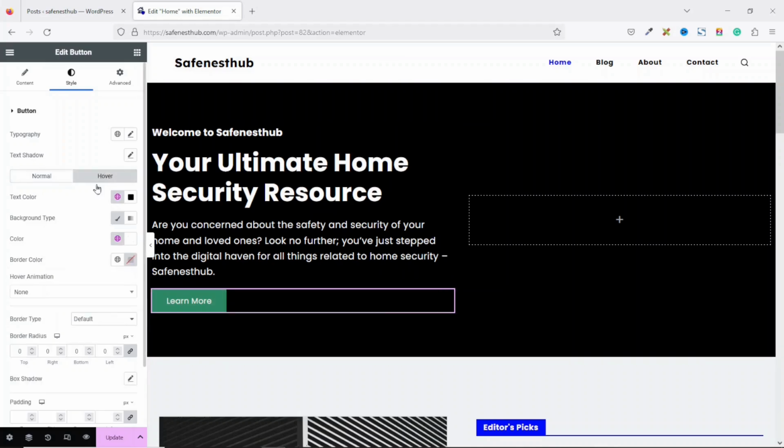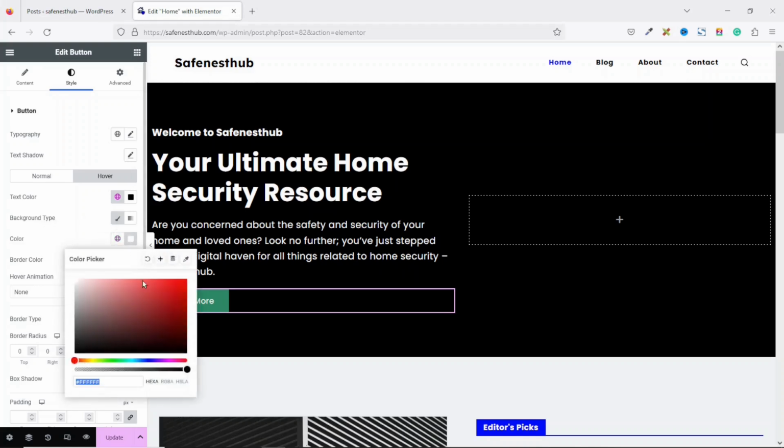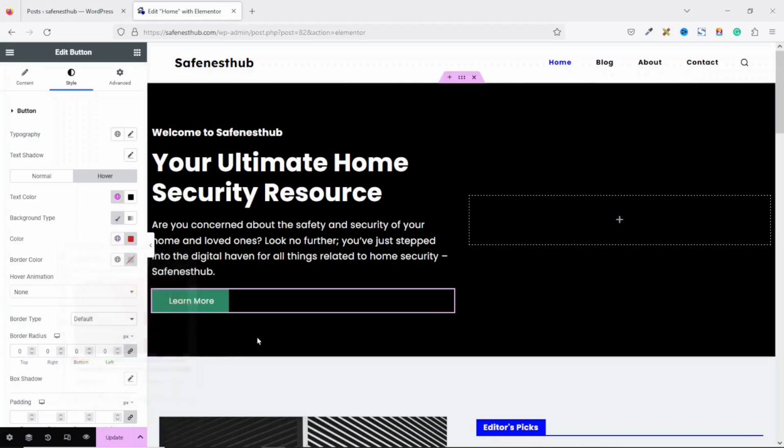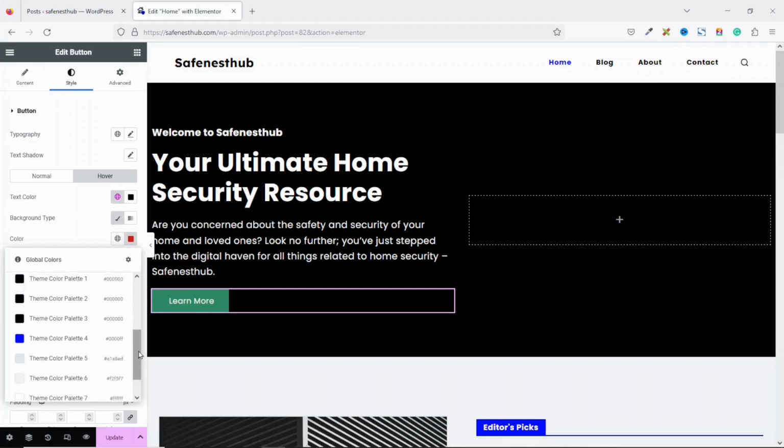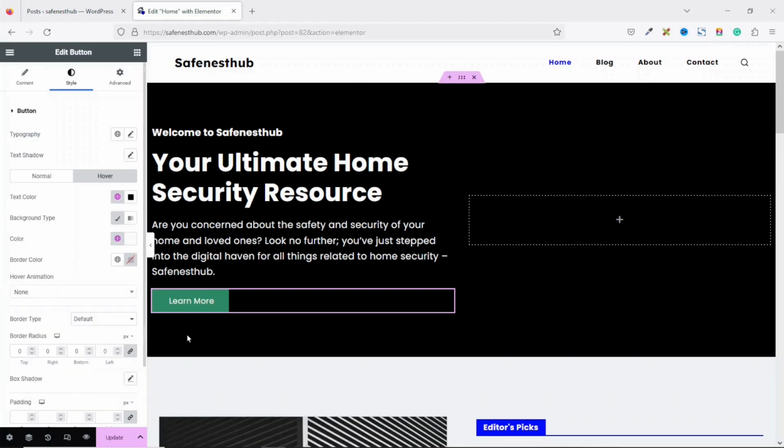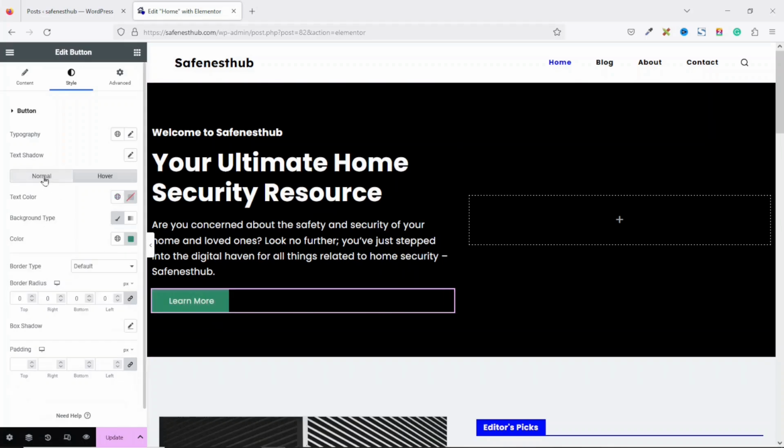And the hover color, I can change it from here. I have it right here, background color. Can choose whichever color I want. Now if I hover, you see how it looks like, but I'm not going to change it. I'll just keep the original colors. So I make sure the hover color is set to white, perfect, and the normal color.